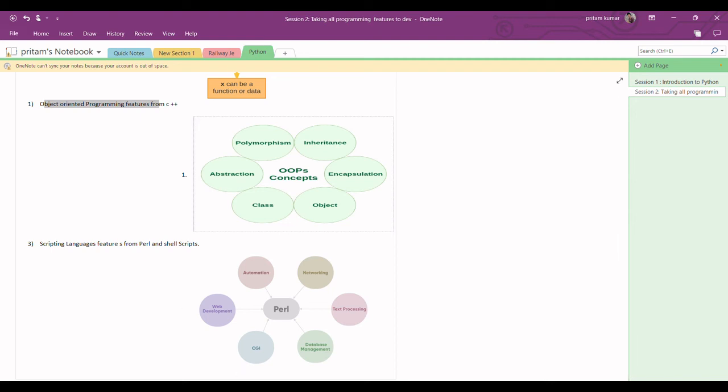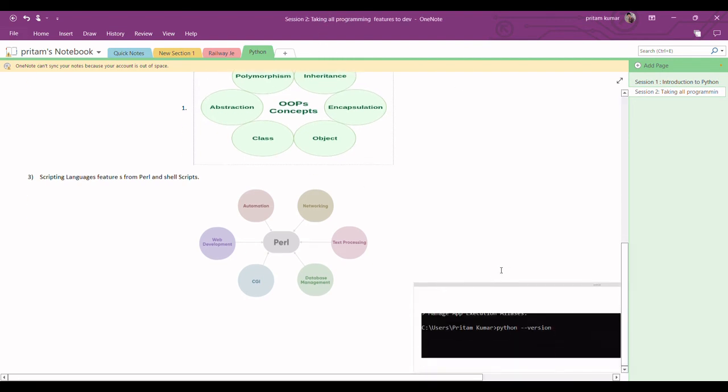What scripting language means is, if you're writing some script, suppose we have the command prompt on our system. If you type anything on the command prompt, based on that it will display some kind of data.